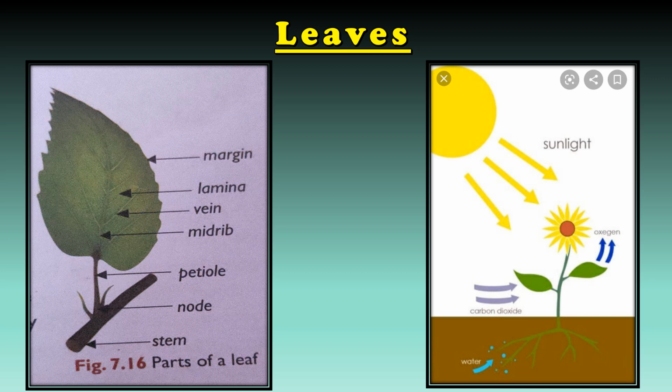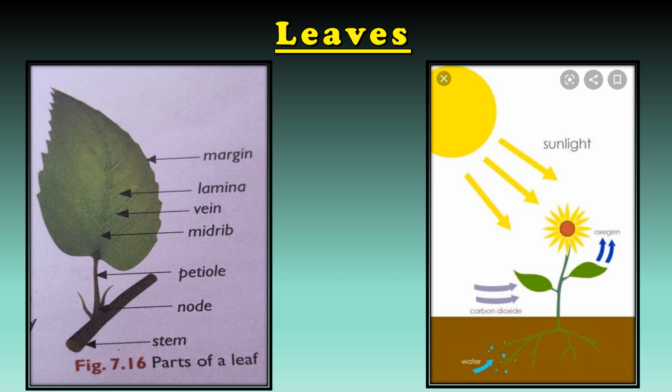Next we are going to talk about the leaves. This is very important for a plant, as well as for us also. As we all know, it is the kitchen of the plant, isn't it? They have some common parts, which you will be able to see in the picture. The flat green portion of a leaf is called the leaf lamina or leaf blade. Keep in mind these names.